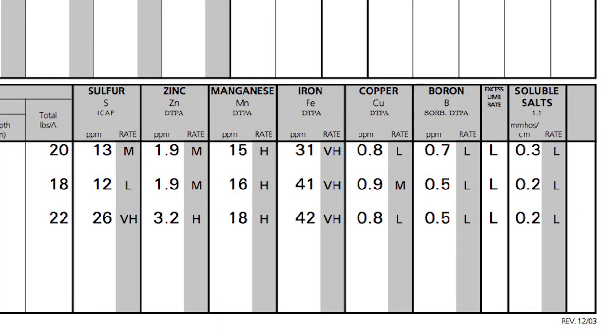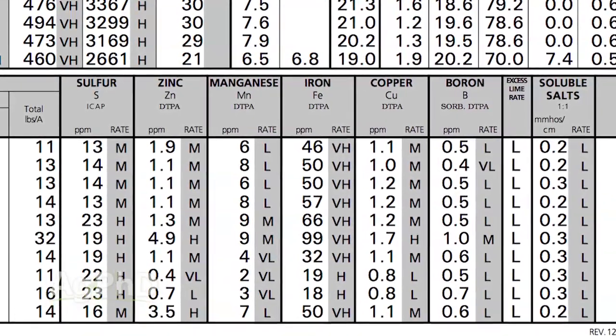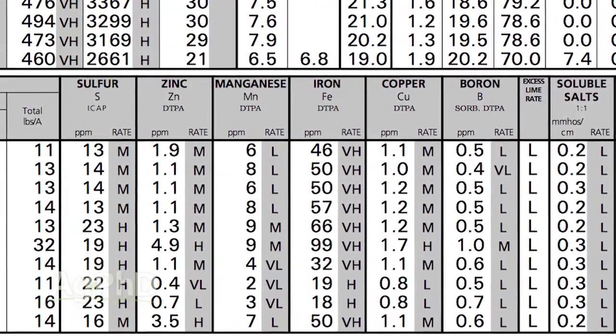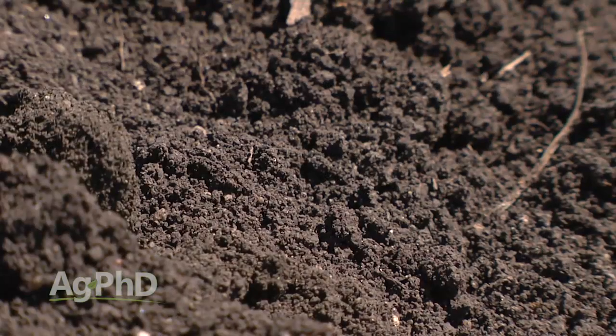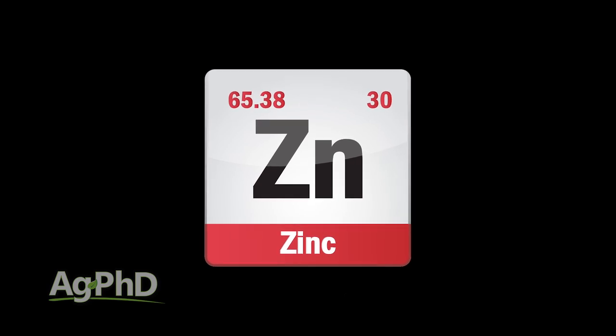One of the most important things you can do on your farm is take a look at micronutrients. This last summer on our farm, we had some of the top yielding corn, soybean, and wheat farmers in the field with actual plots. Many farmers ask me, what's the number one thing you've learned from a lot of these high yield guys? And I just said micronutrients. Almost all of them have a much bigger focus on micronutrients than we've ever had before. Today let's talk specifically about one very important micronutrient — you don't need lots of it, but if you don't have it, you are not going to have the yield you want. It's zinc.